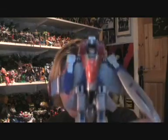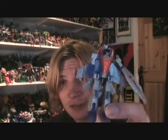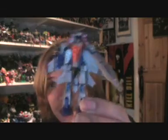Starscream. Starscream is crap. He looks nothing like Starscream. And they use the same mold for Jetfire and a few others of them. I've even recoloured this one slightly and added some detail to it. Still a rubbish toy, so don't get that one, alright? Steer clear of Starscreams.